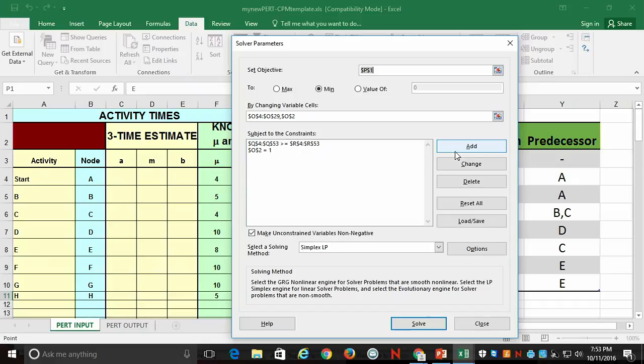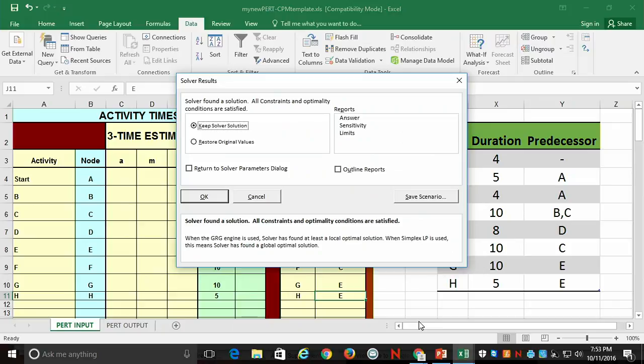You're going to see that the solver parameters are already installed in here for you. So if I click solve, I don't have to change anything. Don't change anything, just like the network templates. I click solve. It says solver found a solution.